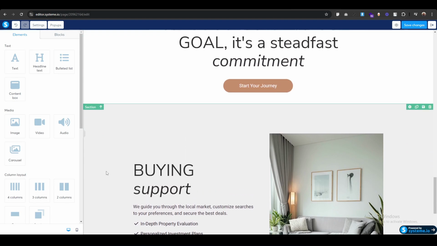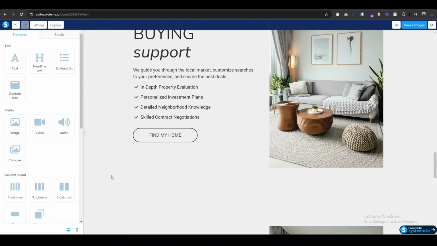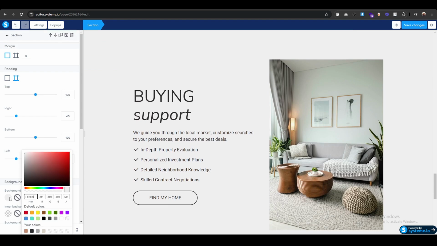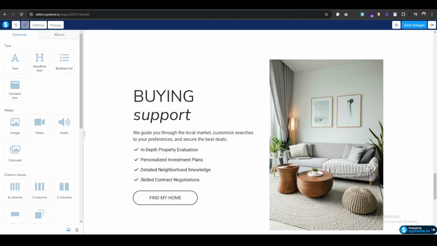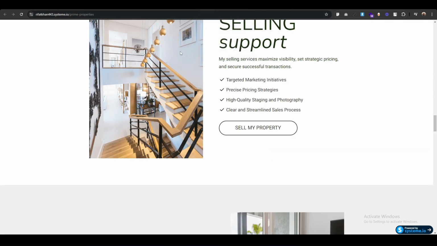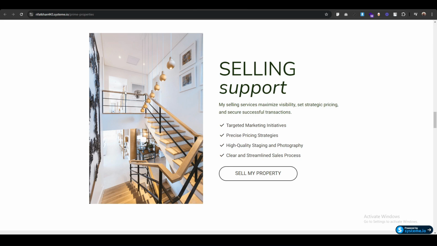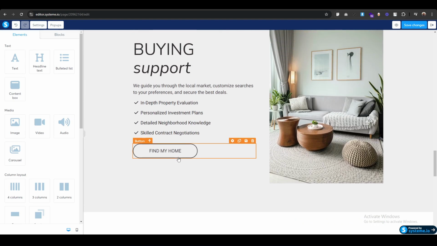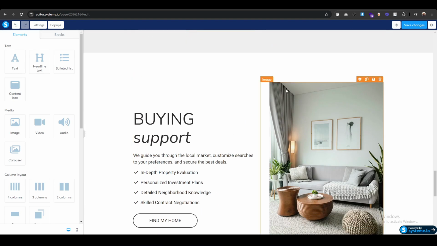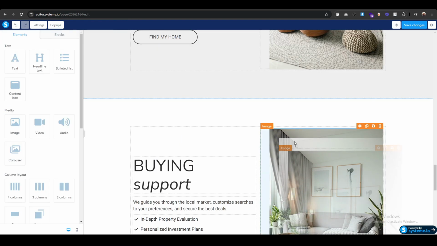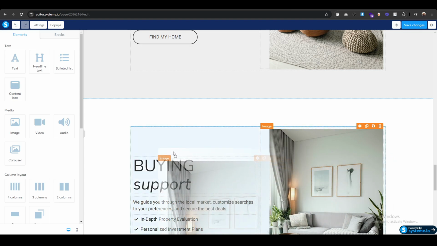Now what we can do is duplicate this section two times. Click on this section and remove the background color or make it white. In our reference design, for the second section, the image is on the left and the text is on the right. So what we can do is click on this image and drag it here.